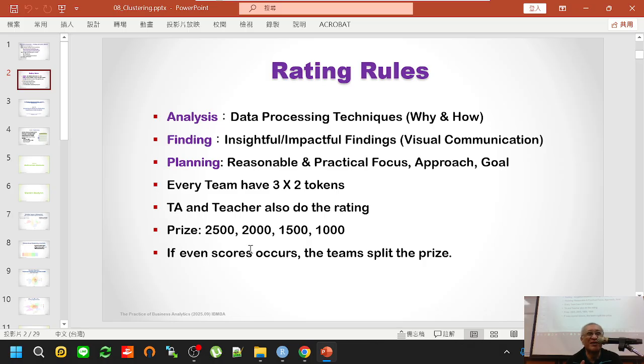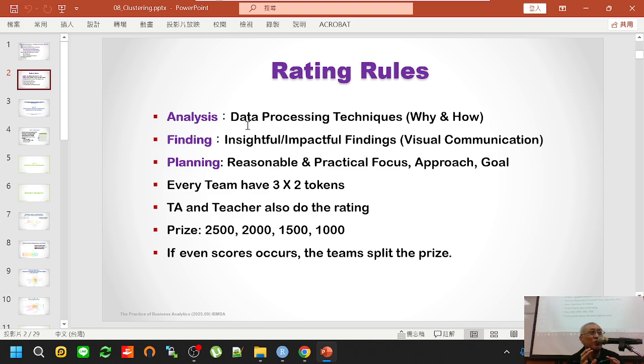Well, it's not much money, but it's kind of symbolic. We also make you a certificate for the result of the contest for the prize winners. Okay.